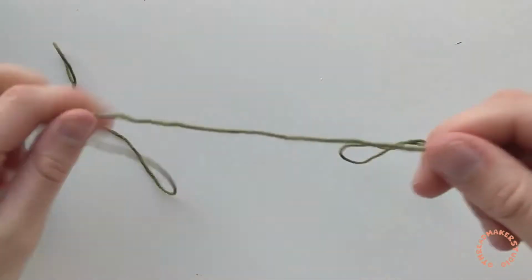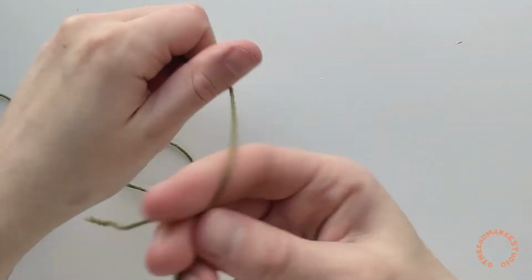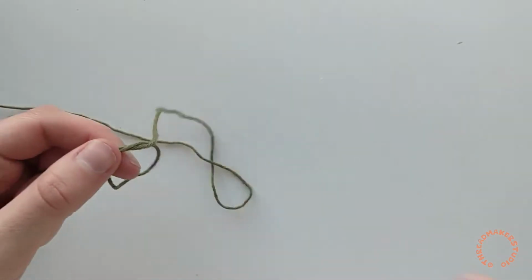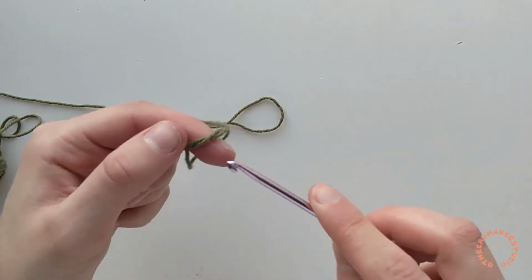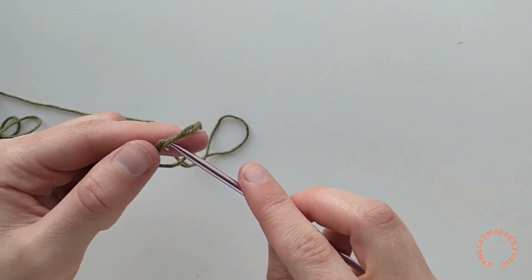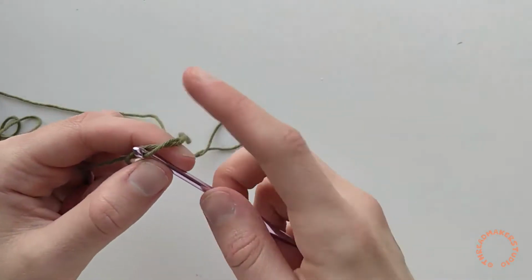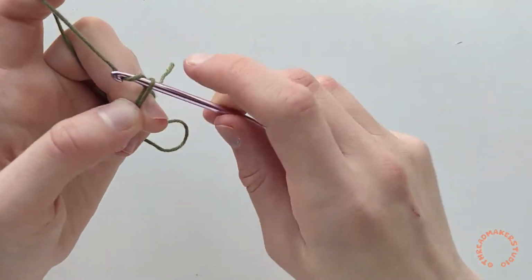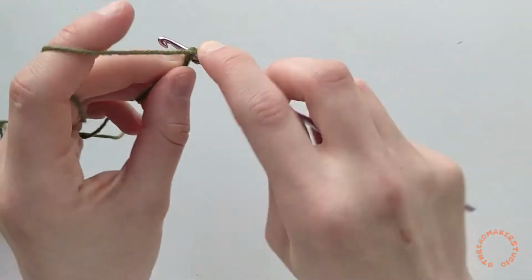Okay, so to start with, I'm going to make a magic circle. So we tie a knot, pop the hook into the gap in the knot, the cross section. We're then going to pull through and then single crochet 6.